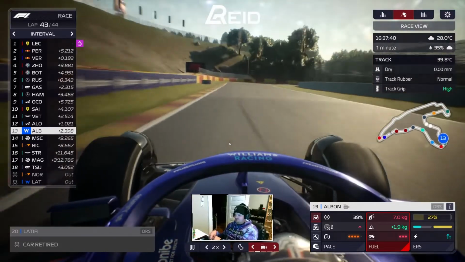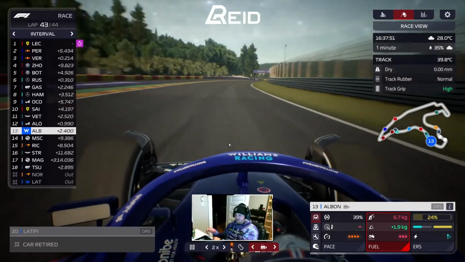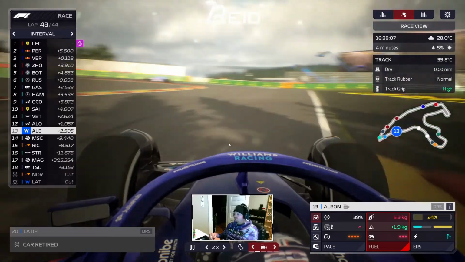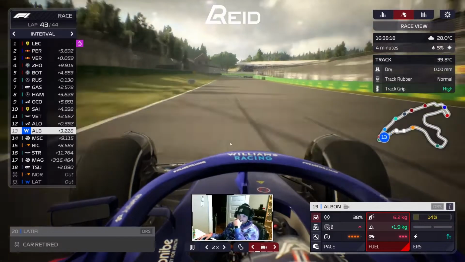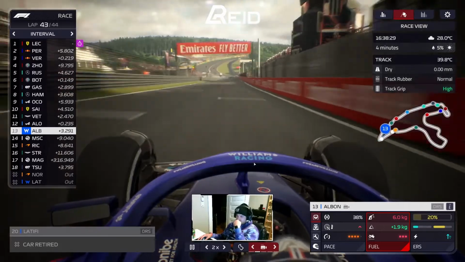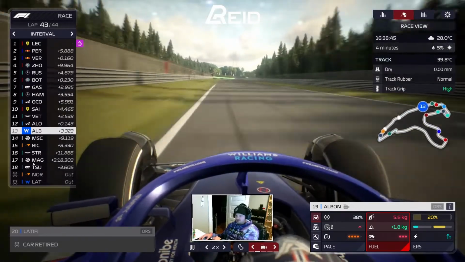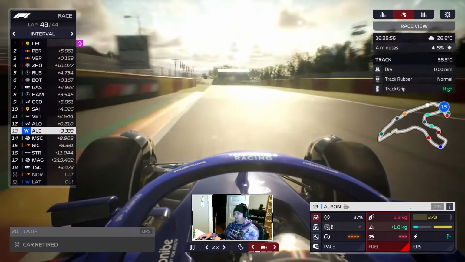I don't know why Magnussen and Tsunoda stayed out. Frontier needs to find a way to develop the AI car so that they know when to retire. Magnussen and Tsunoda basically aren't in this race. I'm surprised Tsunoda's having such a hard time keeping up with Magnussen. Magnussen has no front wing, Tsunoda at least has half a front wing.